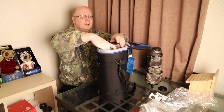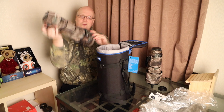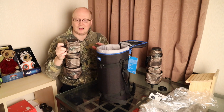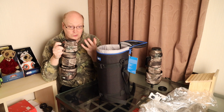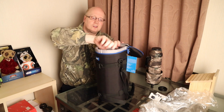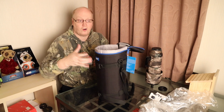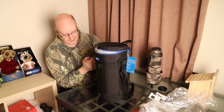That is fantastic. And not only that, you can always reverse the lens hood like so. I wouldn't recommend putting extenders on a lens like this, but you could, and then you've got plenty of room in there. There's about that much room in the case for an extender. So I think it is a nice product to have.